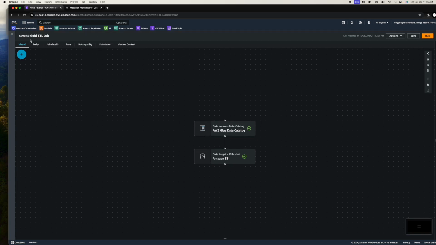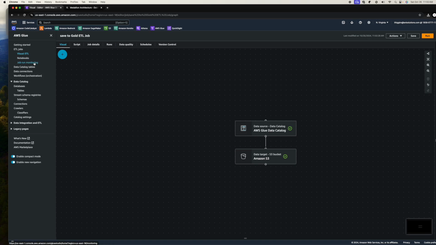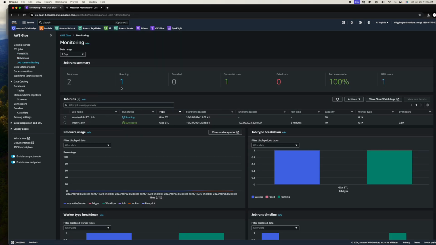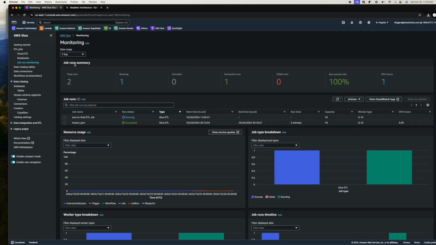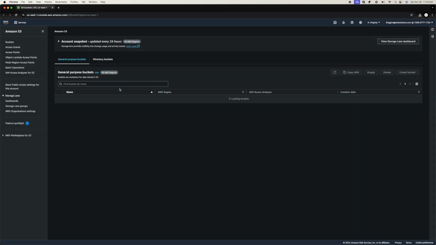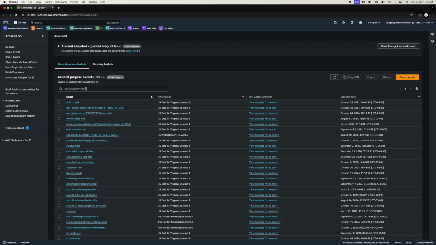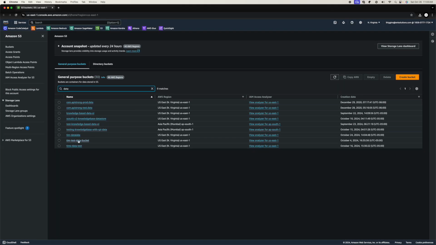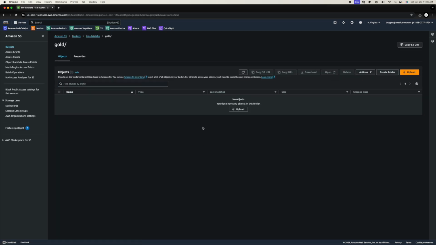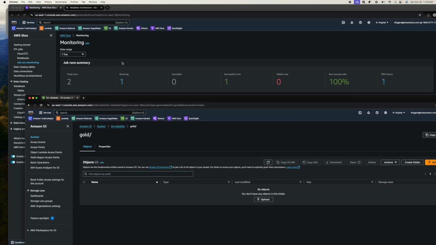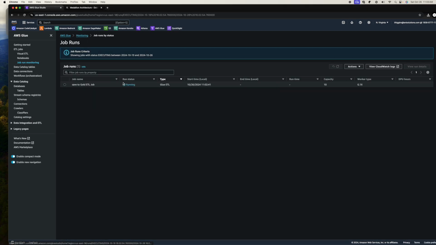But from there, you can go over and look at your ETL jobs. So we've got one running now. The one thing I want to do really quick, and then we're going to end this, is go over here, and I don't think we did anything yet. Gold. Yeah, so it hasn't done it yet. But what it should do is, it says one running, which is here. Let's just see how long it takes.